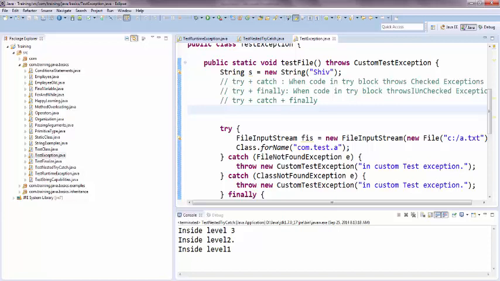Finally is used when you are trying to release any resource. Suppose you are making one connection. After making the database connection, you are trying to fetch some data from the database. While fetching the data, you got some exception, but the connection is already made.